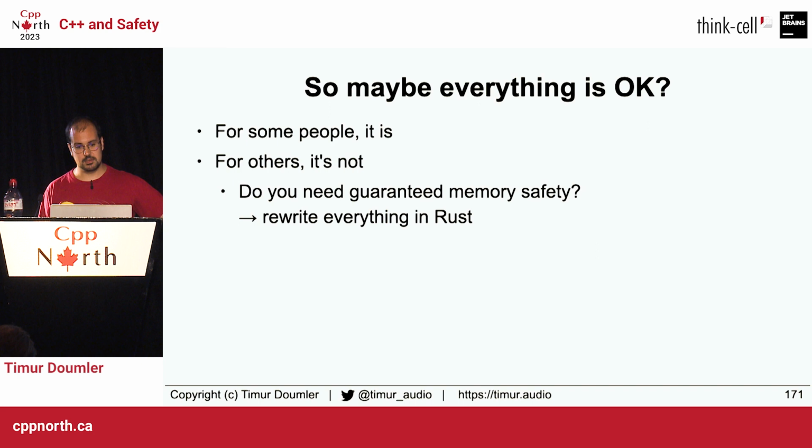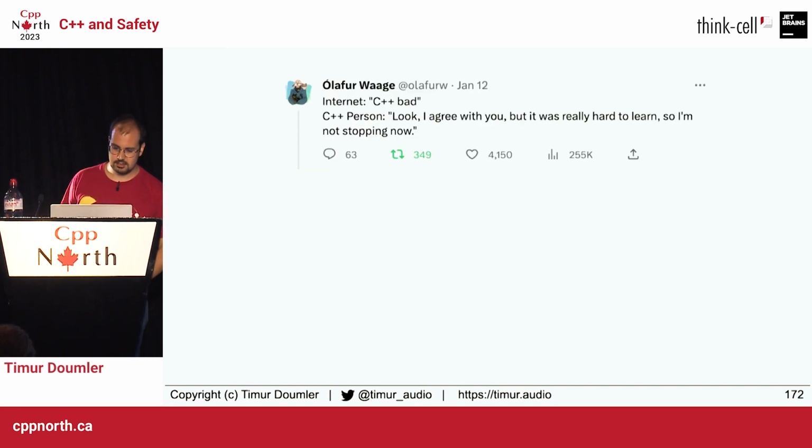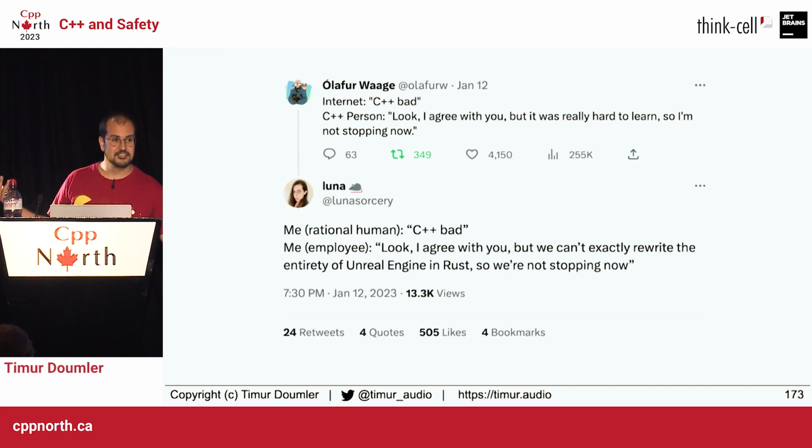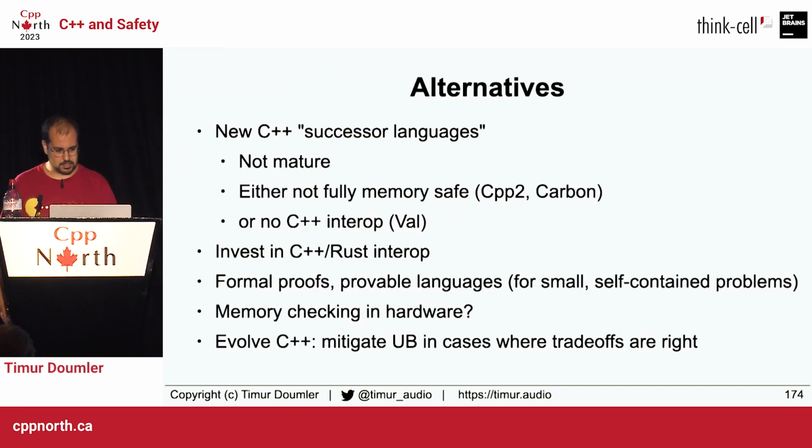If you do need guaranteed memory safety, you write everything in Rust, if you can afford it. But maybe you don't want to, or maybe you can't. So that's also reality. So what do we do then? Well, we have a few alternatives, and I only have a couple of slides. I'll let you go in a couple of minutes.